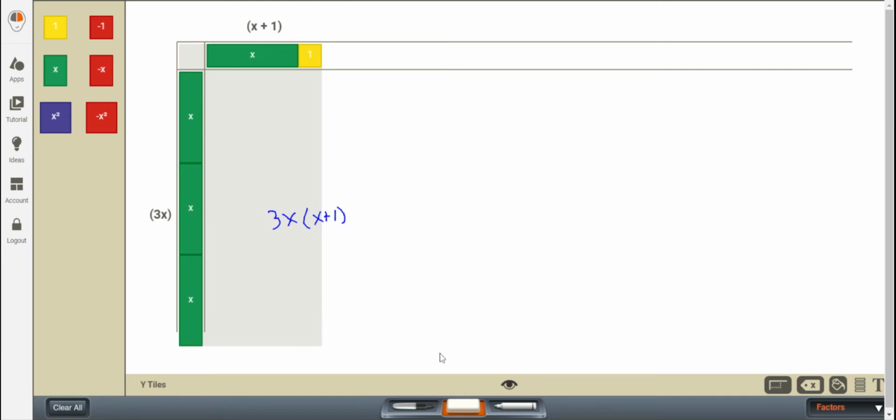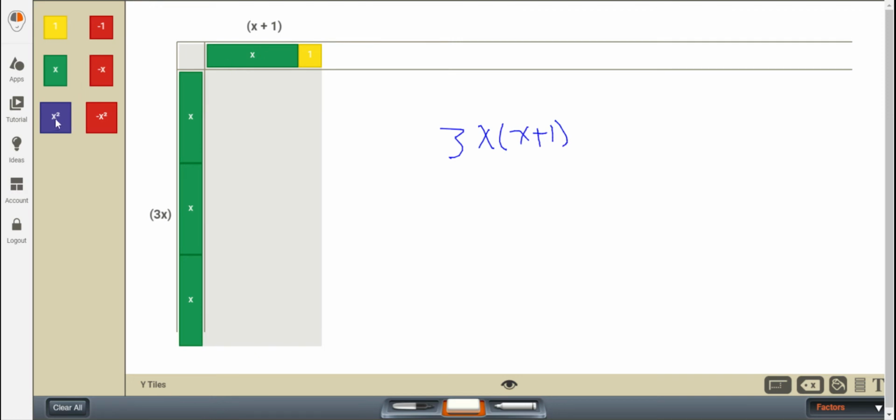I'm going to rewrite this out of the way. I'm going to write it here for us to see. So I had 3x multiplied by x plus 1. Good. So this is my model. Now my rectangle looks a bit different, but I can see that I have to fill these areas. And just like we did before, we can think row by row. We're going to make this multiplication. So let's say the first row would be x. I have here my 3x and my x plus 1.